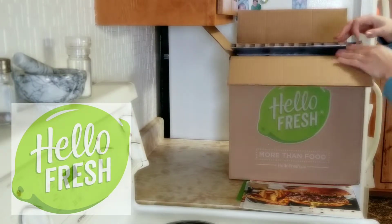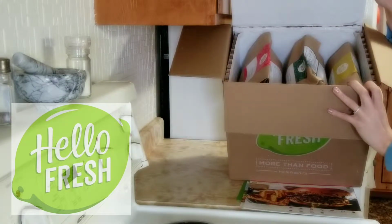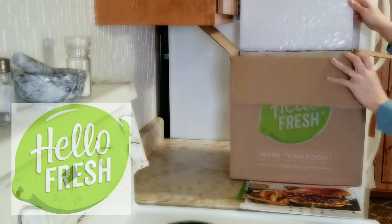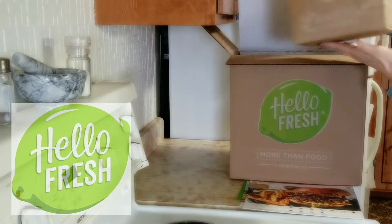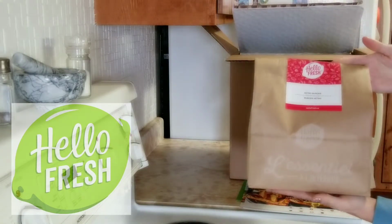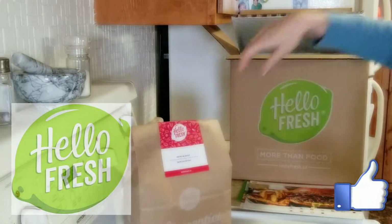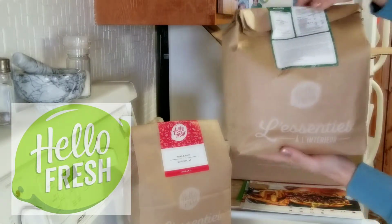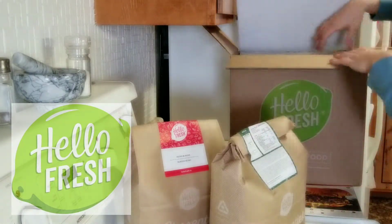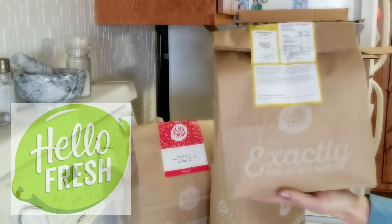So there's a lid inside the lid that you can lift open, and the box is covered in like a film to keep all the cold inside of the box for delivery. Each of your meals come individually packaged in their own bags, so you can't confuse the ingredients, which is awesome.